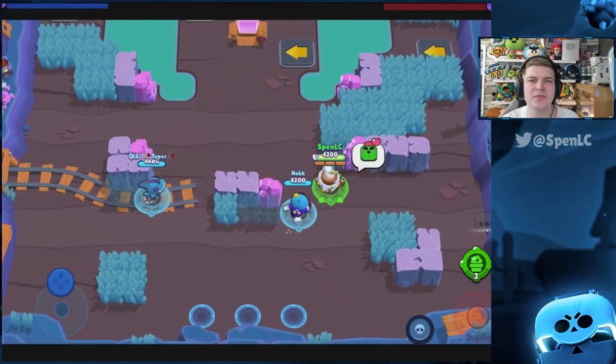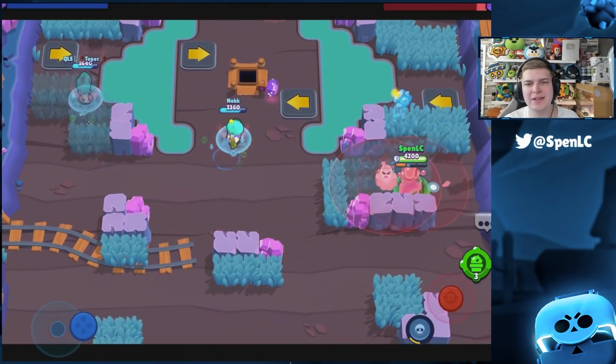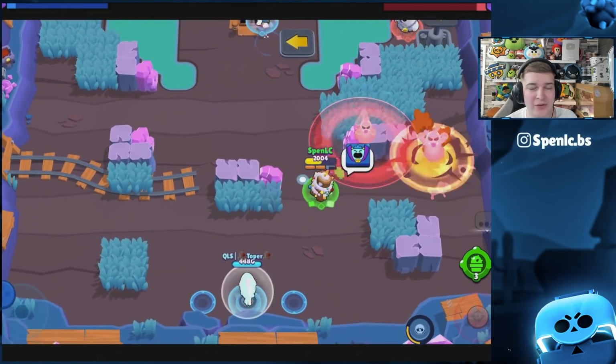Alright guys, so now moving on to the legendary brawlers, starting off with Spike. Spike's best star power is going to be by far Curveball, one of the best star powers in the game, but I often use Fertilize on maps with a lot of walls, for example like Pinhole Punt, or the maps Forks Out can be really good with Fertilize.